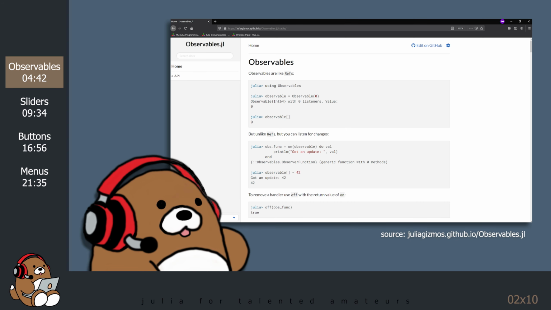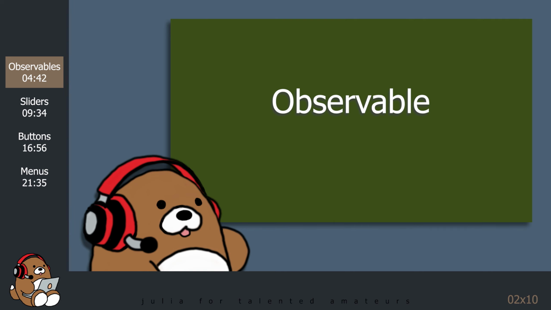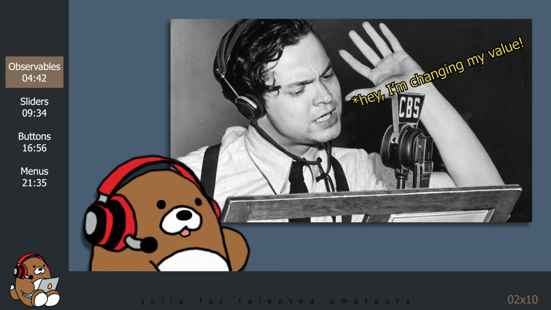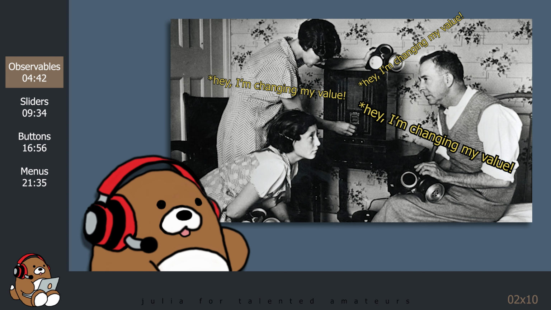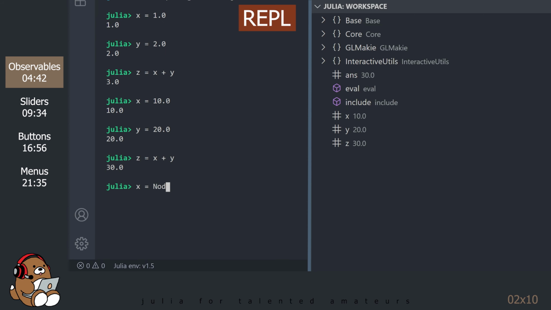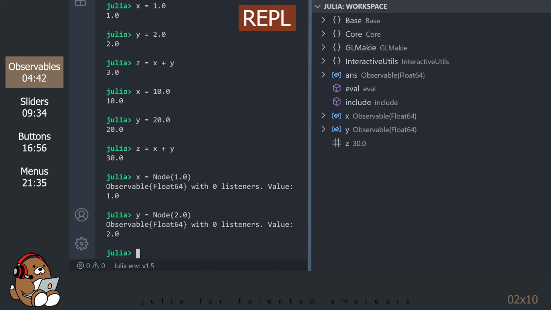Makie uses the concepts outlined in the Observables.jl package. The Observables.jl package allows you to create a new data type called an observable, which allows dependent entities to listen for any changes. The observable contains a value, and anytime the value changes, it sends out a signal so that any dependent entities that are listening can update their values as well. In Makie, you can set up an observable by using the node structure.